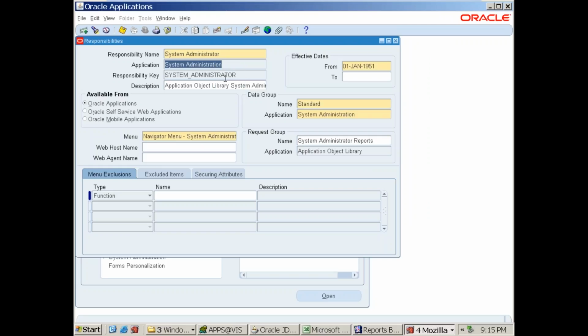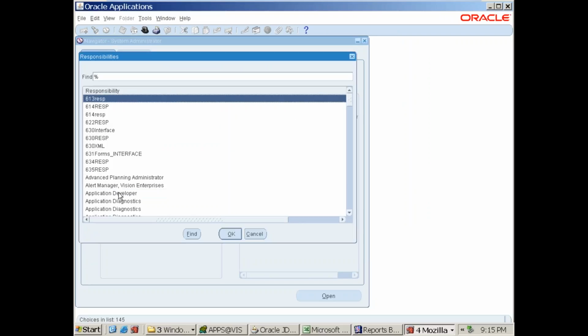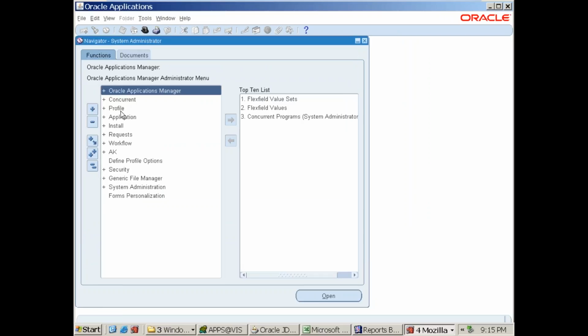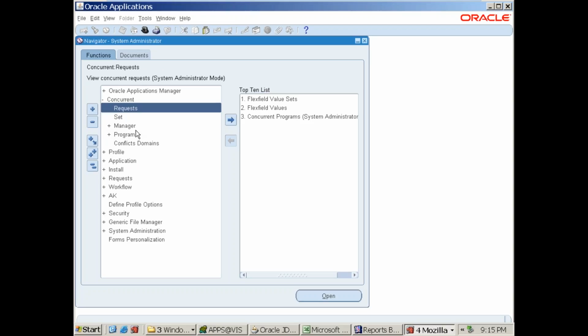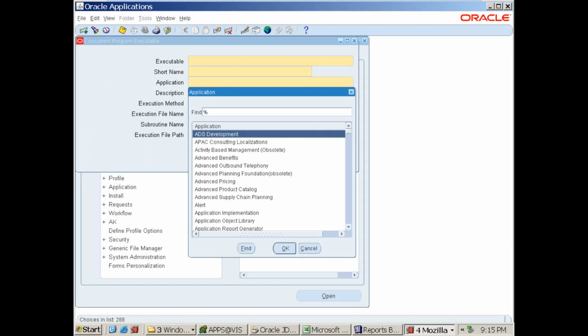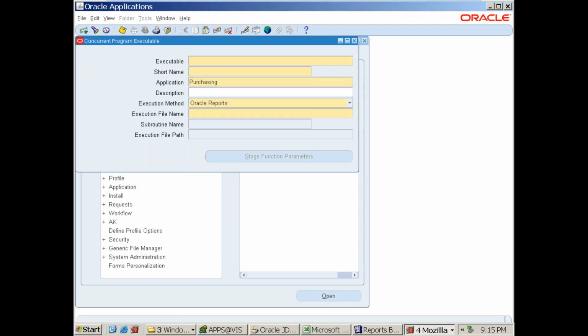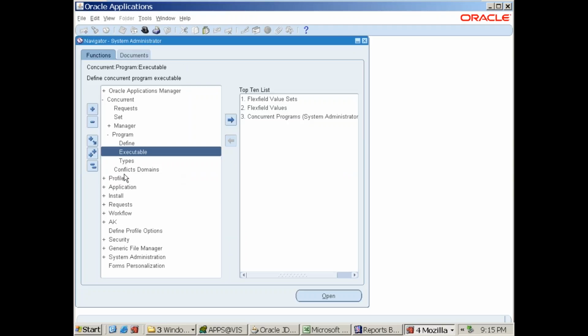How will you find the short names in Oracle Apps? Simple. So far we have created executables, right? In the concurrent program executable, PO is what we give for Purchasing. PO is the short name, Purchasing is the full name. Then how will you find the short name and full name?